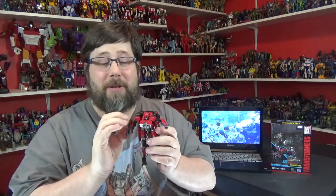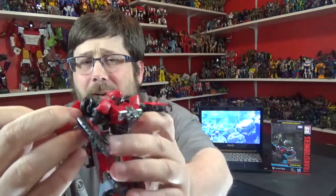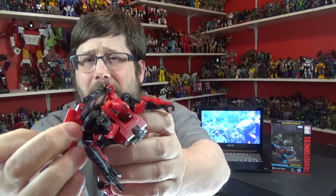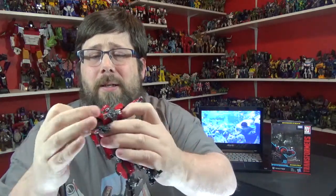Oh my God. I literally had to take the arms off, both arms, and this little part back here, this thing just pops off. It's held in by friction. Right in here, you just press it up right here. Hope y'all can see that. It just comes off, just like that. That's simple. I mean, it's ridiculous.